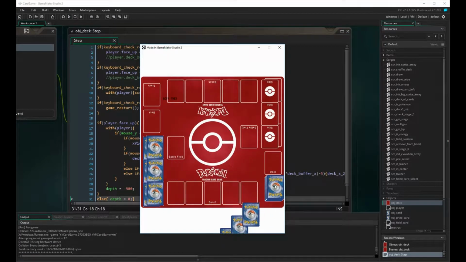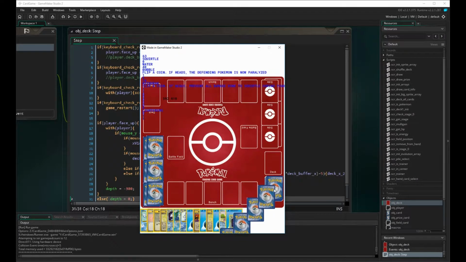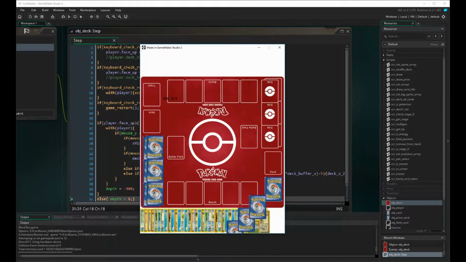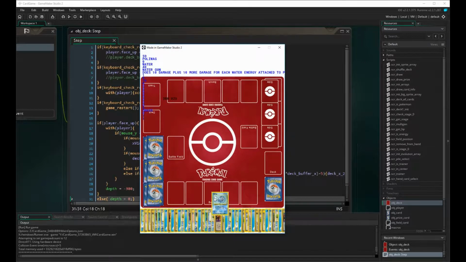So if we've done this right, we should be able to have all of the cards in our hand and then be able to select one specific card. So I'm going to select this Poliwag. And as you can see, now that it's selected, it's not drawn behind any of these cards. And it's not drawn behind the deck or the prize cards.